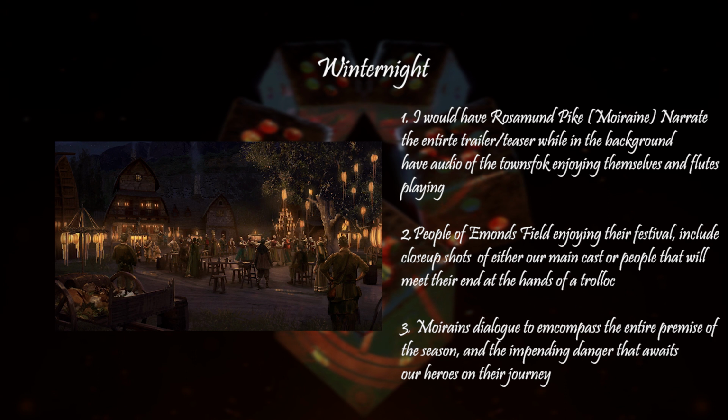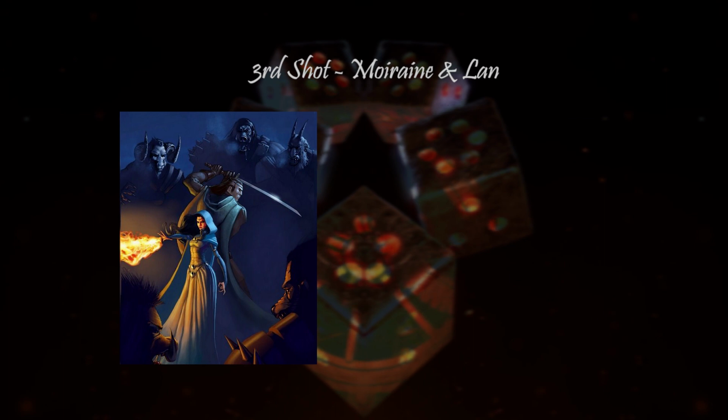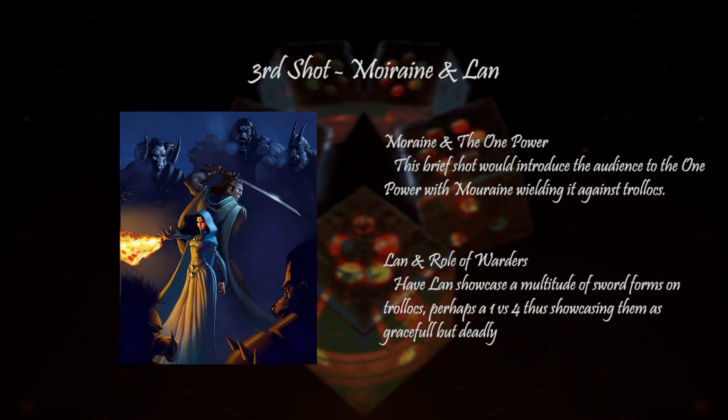And then we get into the next shot, which is the Trolloc attack on Emond's Field. And within it is where we get our first glimpse of Moiraine and Lan. This next scene is going to obviously have to be very short and kept to roughly about 5 seconds, and would showcase Moiraine using the One Power to call lightning to strike down Trollocs, and we can briefly catch perhaps a glimpse of a sword form at the hands of Lan while dealing with the Trolloc attack. Now, while the actual attack on Emond's Field happens off camera in the book, it's too good a scene visually for it to not be included in the show.